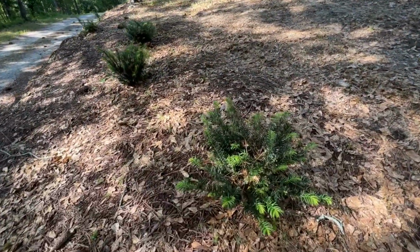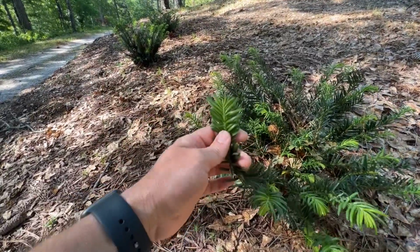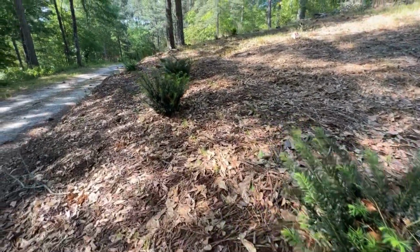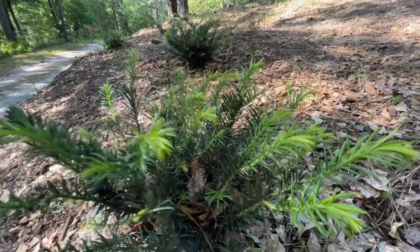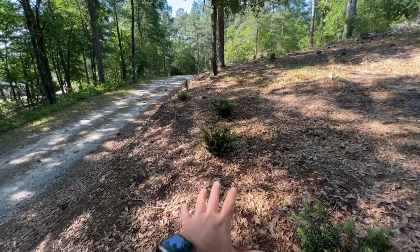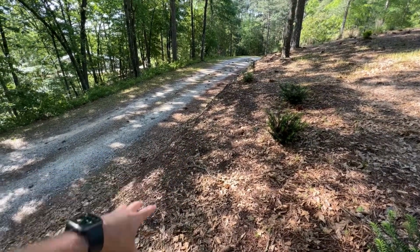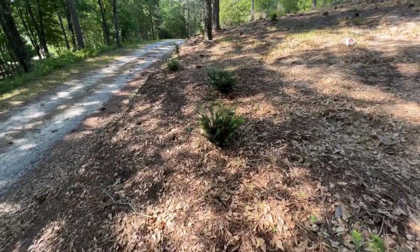And just a real quick update on a video that I know we did. This is our Japanese plum yew, Cephalotaxus harringtonia. It's putting on a lot of new growth. It's really happy right here in this filtered sunlight type area. If you remember, we planted 3 of them and they are all putting on tons of new growth. So those 3 should cover up pretty much this entire area right here. Maybe even get to the edge. I don't know, that's kind of reaching. So we'll probably need to stick in a few more shade plants right in here. But anyway, just a little quick update on those. They're doing great, guys.